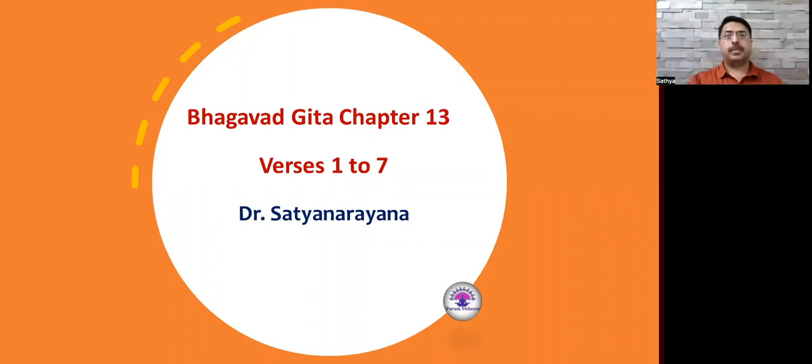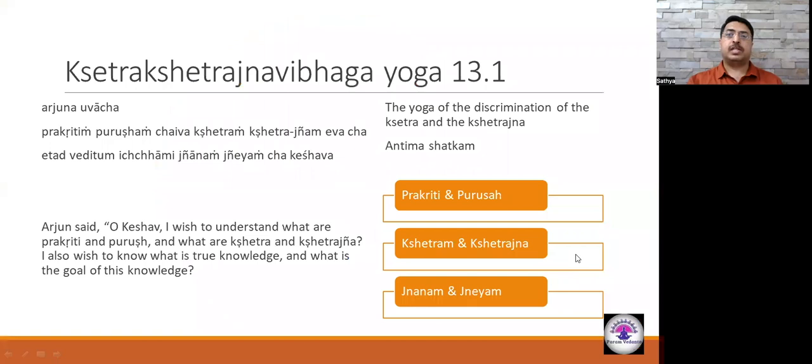Om Shri Gurubhyo Namaha. Chapter 13 to 18 forms Antima Shatkam of Bhagavad Gita. Chapter 13, called Kṣētra-Kṣētrajña Vibhaga Yoga, is the yoga of discrimination of Kṣētra and Kṣētrajña. In first verse, Arjuna gives technical words and asks for clarification. The 6 words generally go in pairs: Prakrti and Puruṣa, Kṣētram and Kṣētrajña, Jñānam and jñēyam. Some of the words are almost synonymous. Prakrti and Kṣētram both mean material universe, which is the object of our experience, world, body and mind, the achetana tattvam. Puruṣa, Kṣētrajña and jñēyam, almost synonymous, is chetana tattvam. Jñānam here means virtues or values or sadgunas.